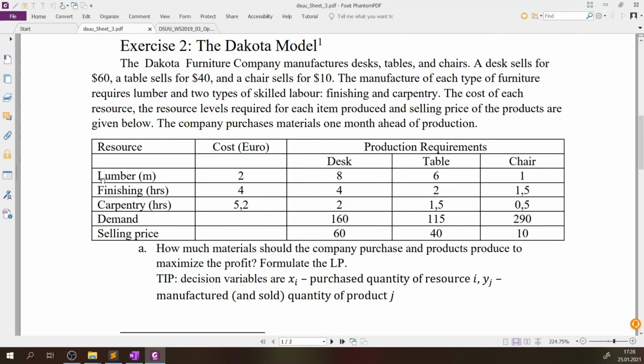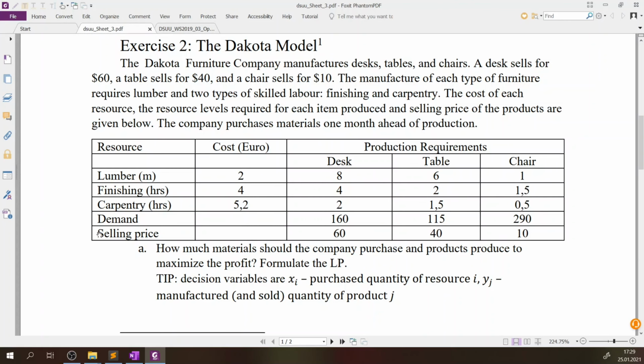So lumber, for example, 1 meter of lumber costs €2, and carpentry 5.2. Then for every product, we have the requirement per one item of the product. So for example, a desk requires 8 meters of lumber, 4 hours of finishing, and 2 hours of carpentry. And analogously, you can look at the table requirements and chair requirements of every material.